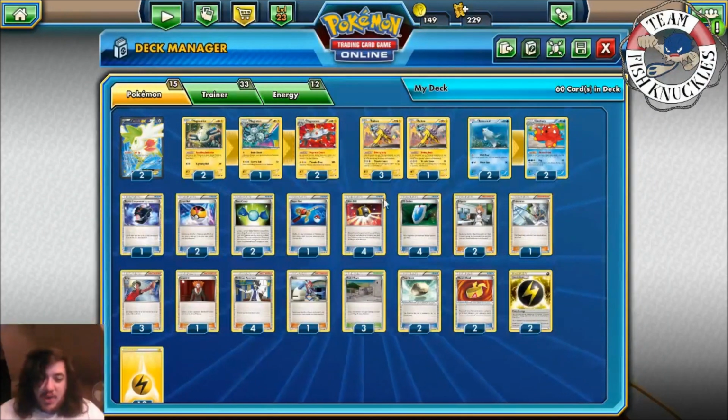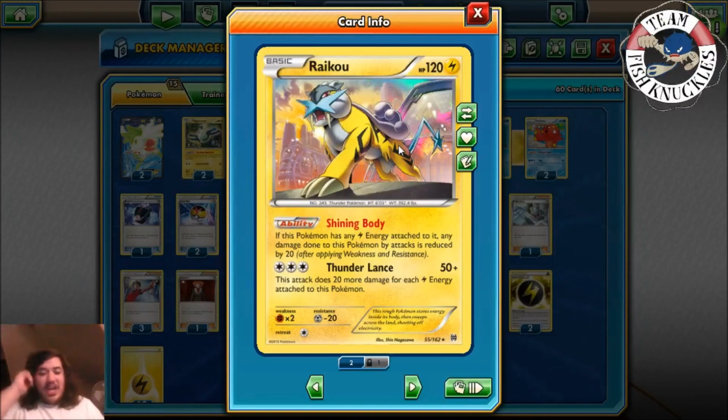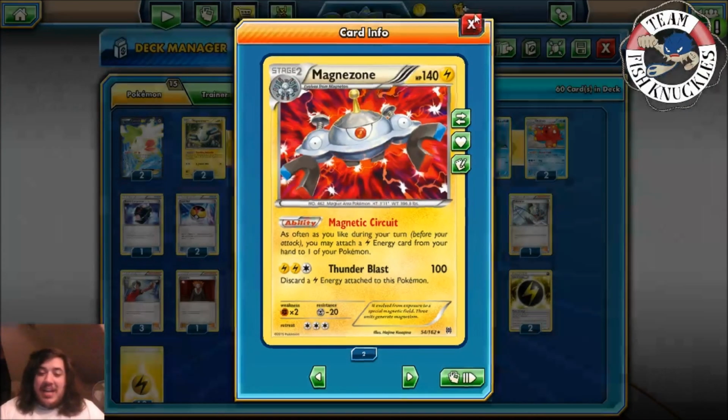And let's go over this deck. Like I said, Raikou has Thunder Lance, 50 plus 20 for each lightning energy attached to it. And Shining Body: if there's any lightning energy attached to it, damage is reduced by 20. Now, we do play a 2-1-2 Magnezone line. Magnezone has Magnetic Circuit: attach as many lightning energies from your hand to one of your Pokemon. It does not have to be a lightning Pokemon.